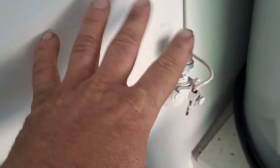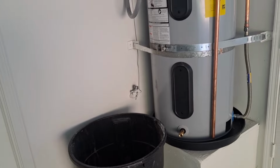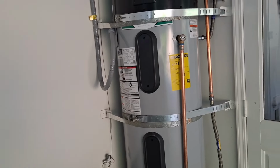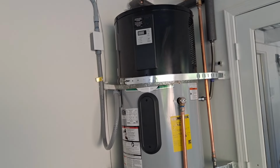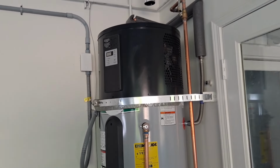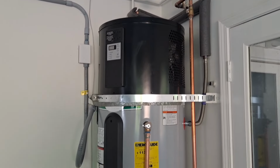It's capped and checked for leaks and good to go. So if for whatever reason stuff changes in the future and I wanted to go back to propane, I could, but they're properly capped and checked for leaks using a chemical. And overall, I'm happy. This has made really a minimal change in our electric usage, but it's definitely pretty substantial in our propane usage, which the propane is just so high right now. So that's the finished product.